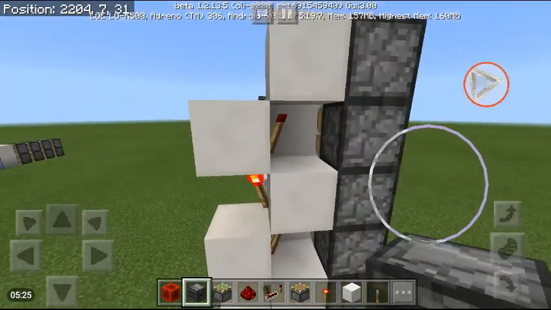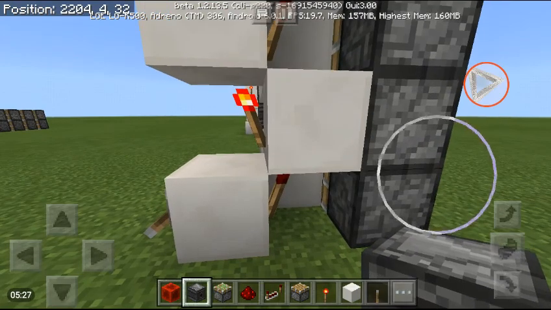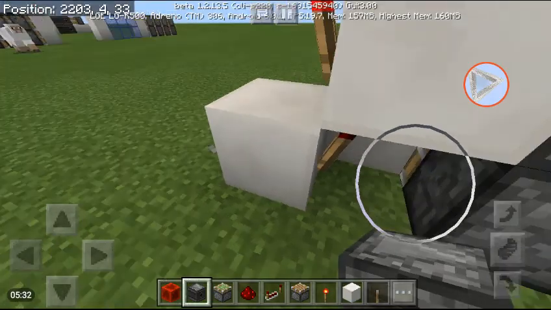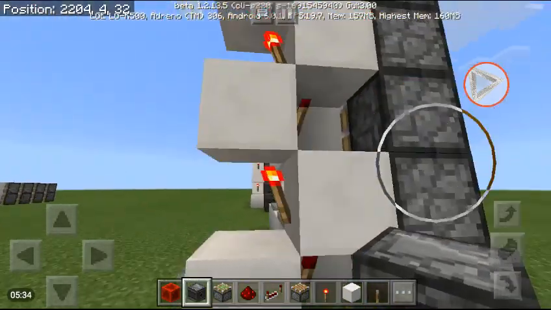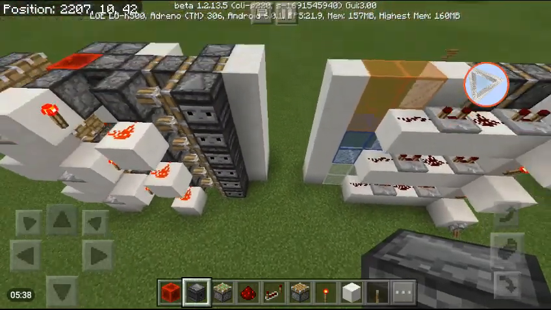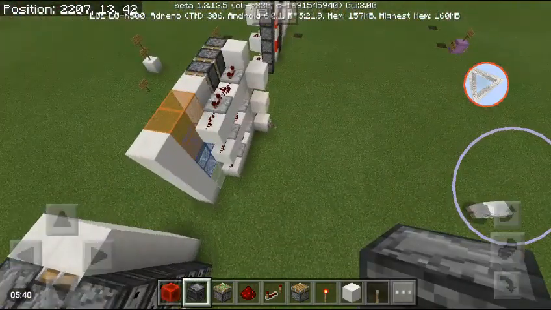Here is a torch tower. Just move the block from here to here, then place the torch. Block, torch, there. Stack them together.